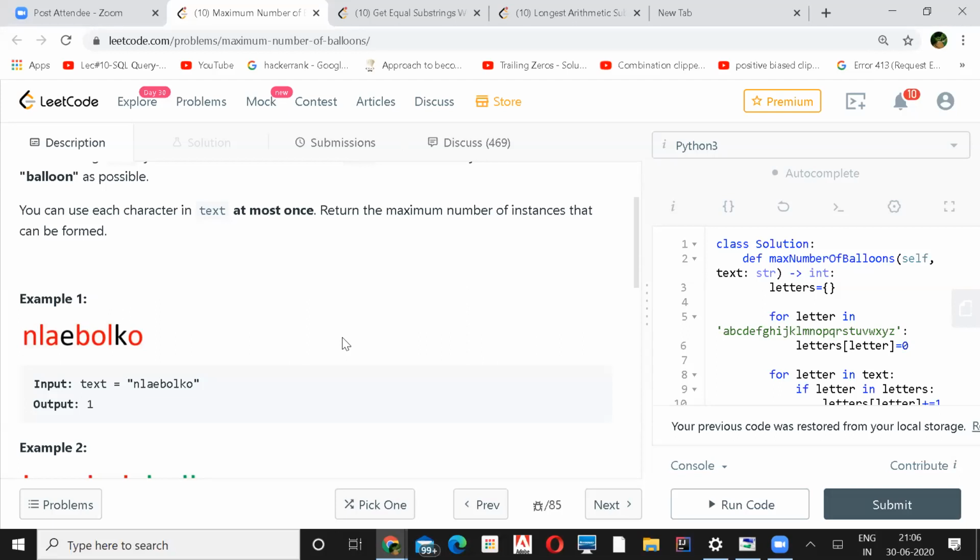Yeah. You want to share the code? Yeah, I can share the code.